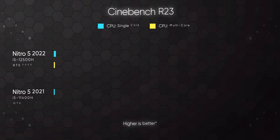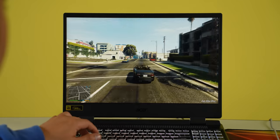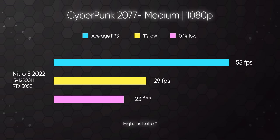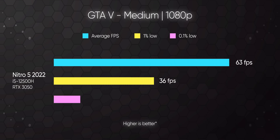As you can see in the benchmarks, you can clearly see the difference. In almost every test, the 12th Gen processor wins by a big margin. For GPU-heavy games, the Nitro 5 2022 has a 95W RTX 3050. Most games on highest settings are demanding, but on medium settings, you can still enjoy them with decent FPS stability. Cyberpunk 2077 at medium settings gives around 55 FPS average, and GTA 5 gives around 63 FPS on average.